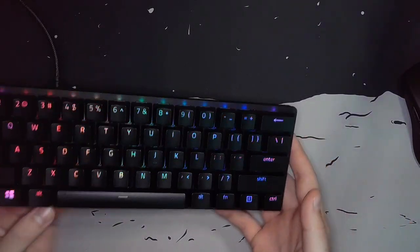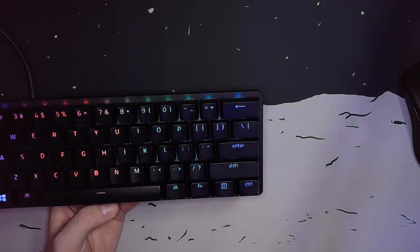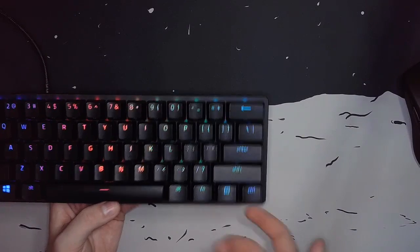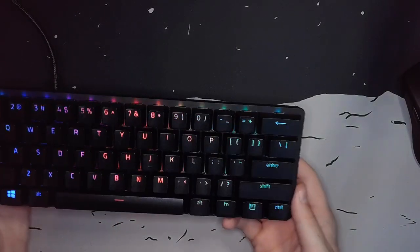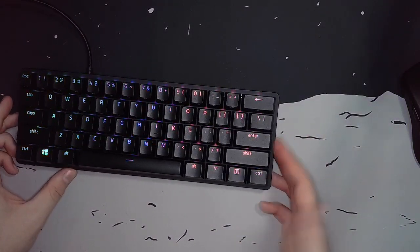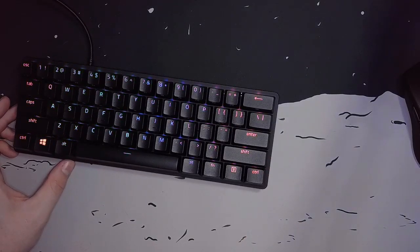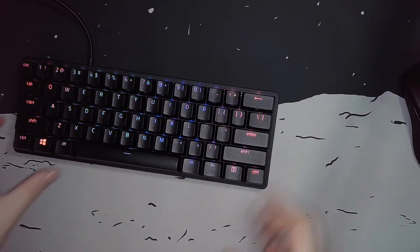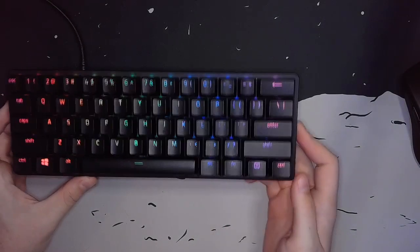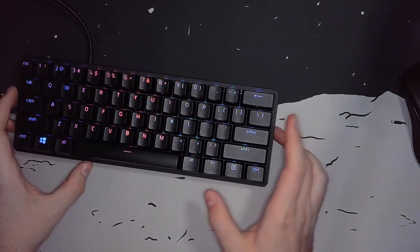Whereas the keyboard that's really just taken the market by storm, the Ducky One 2 Mini, the identical keyboard but by Ducky, that's 1.5 pounds. So that extra half pound definitely makes a difference when it comes to really just the mobility of the keyboard, because you don't want to be gaming and having it slip and slide when you're in like a heated battle of whatever you're playing, right? So that's one thing that I did notice I didn't like as much, and I tend to find myself playing this on a flat surface.